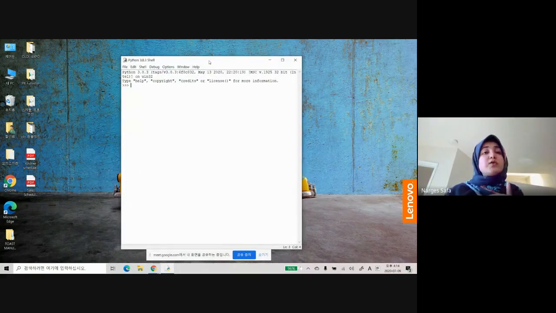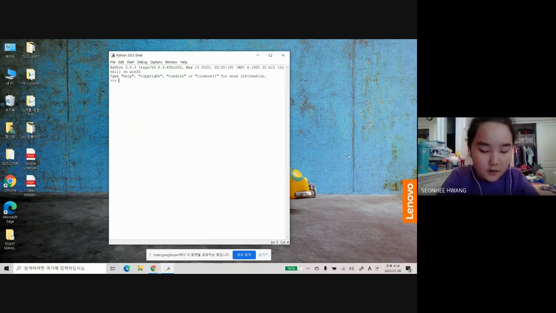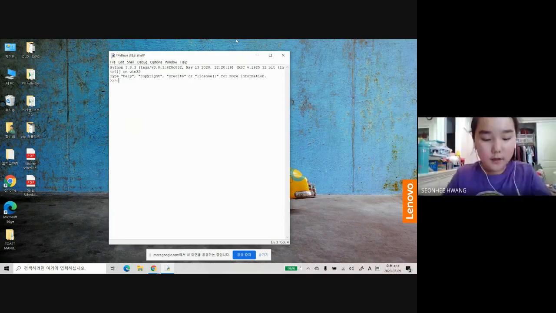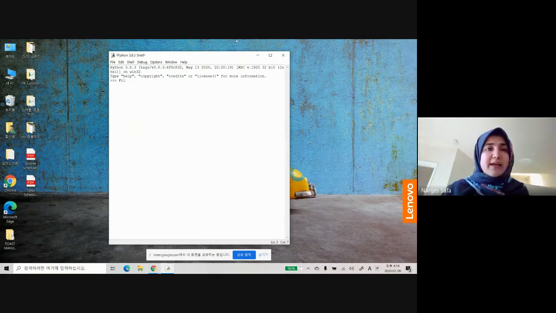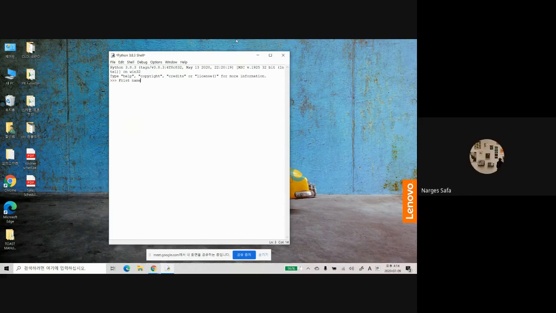I want you to do the concatenation that we talked about. I want you to have your first name saved, your last name saved, and then print it out in one line. Okay. So I'm gonna just turn on my AC because it's pretty warm in here. Can you do that while I'm turning on the AC? Yeah. I'm gonna be back in like a minute. Okay. I'm gonna do it right now. Sounds good. I'll be back in a minute.